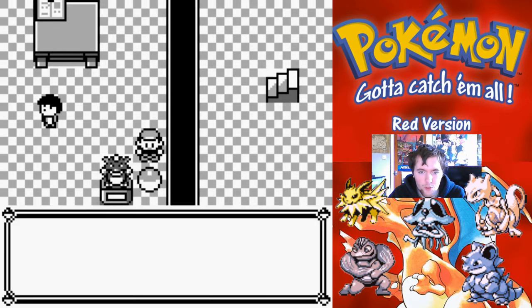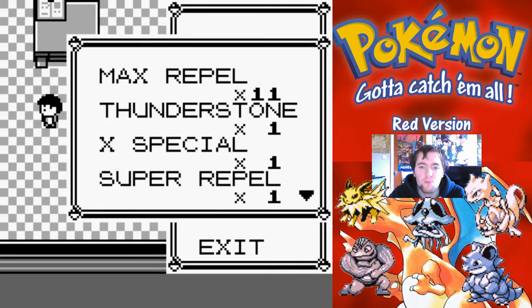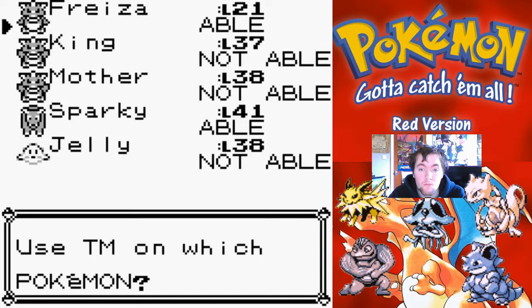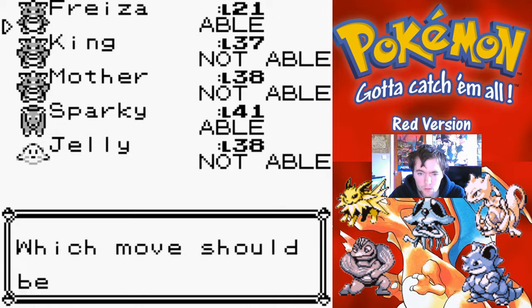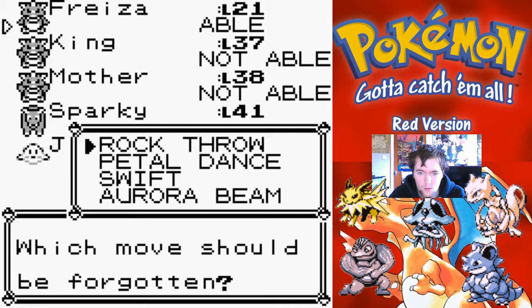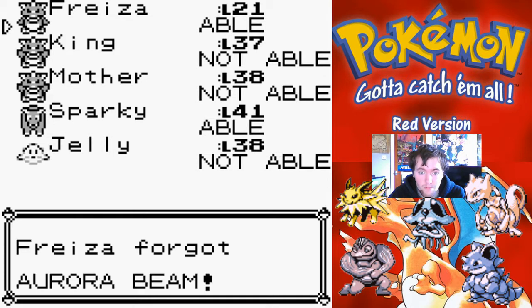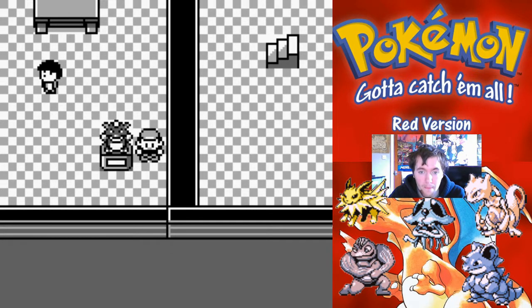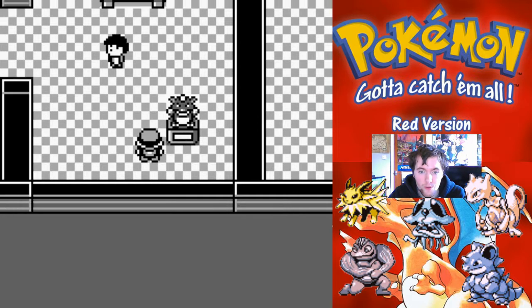Right. You're a trainer. I can battle you. TM20. TM20, please be good. Please be good to me. Please, please, please. Ice Beam. You already know Ice Beam, though, don't you? Or is that Ice Punch? You don't know any of them. Okay, get rid of Aurora Beam for Ice Beam, then. Hell yeah. That's a good move to have on Frieza, that's for sure.